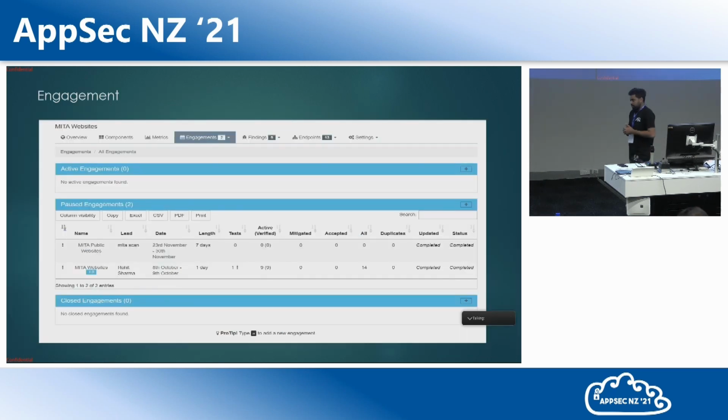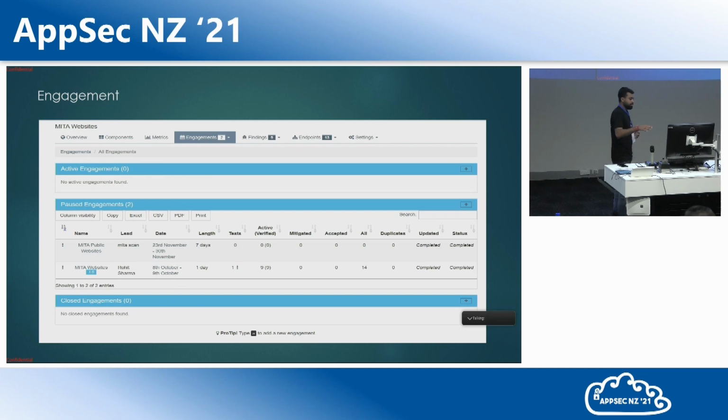Under products, you have engagements. Now, the first two things that I just showed you, product type and product, you just create once, usually, for every organization, and then afterwards, you keep on adding the engagements as you do the test. So, for example, in our case, we do monthly security assessments or vulnerability assessments for our customers.